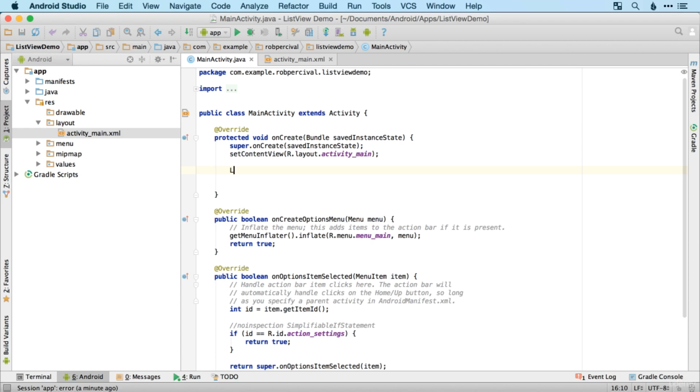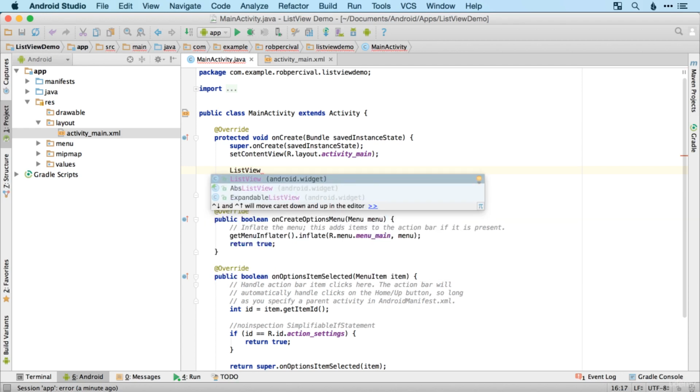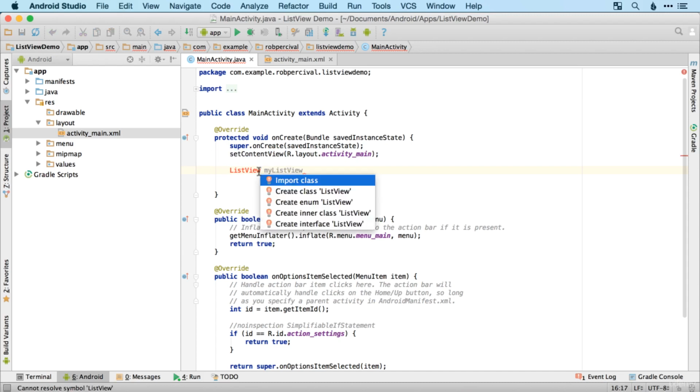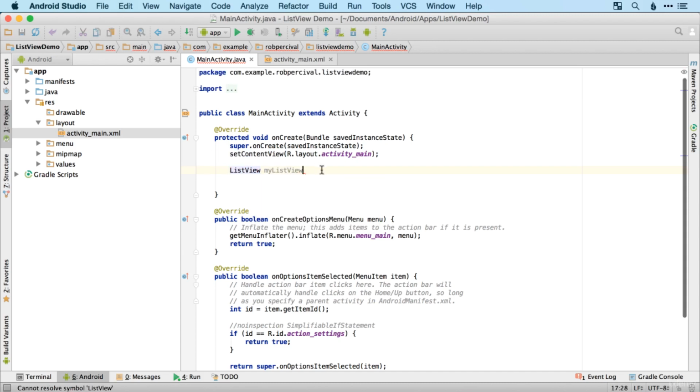I hope you managed that. We're just going to create it with ListView and then myListView. I should go back and just import that. So remember, Alt-Enter imports that automatically.